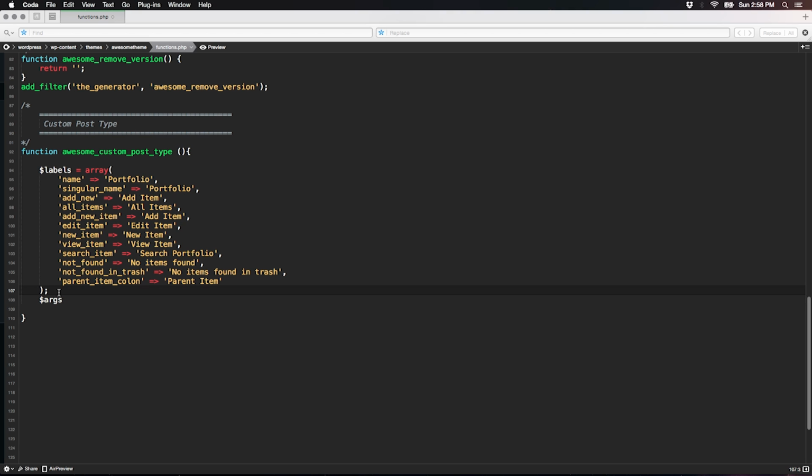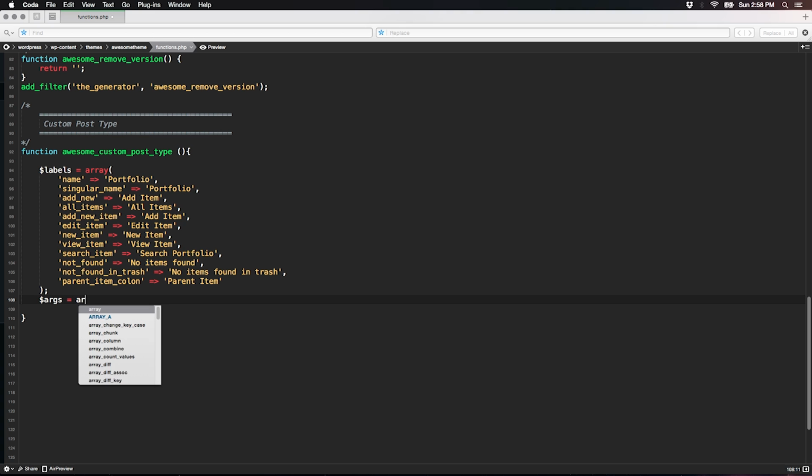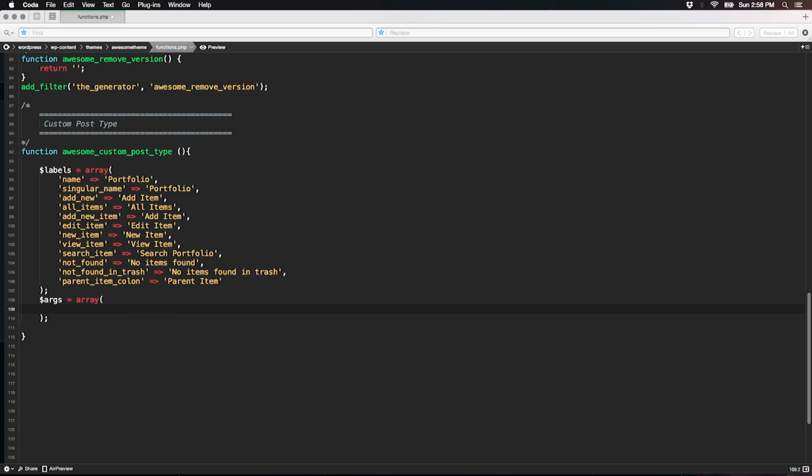The other parameter that is going to be also an array is the arguments parameter. The arguments are finally that amount of arguments, of course, that gives us the ability to customize entirely the structure of our custom post type by activating specific functions. So let's open also here the array. And as a first parameter, we have to print inside all the labels that we define in our first variable. So we have to create the arguments as a string labels, and inside here we put the variable labels. Pretty easy, right?